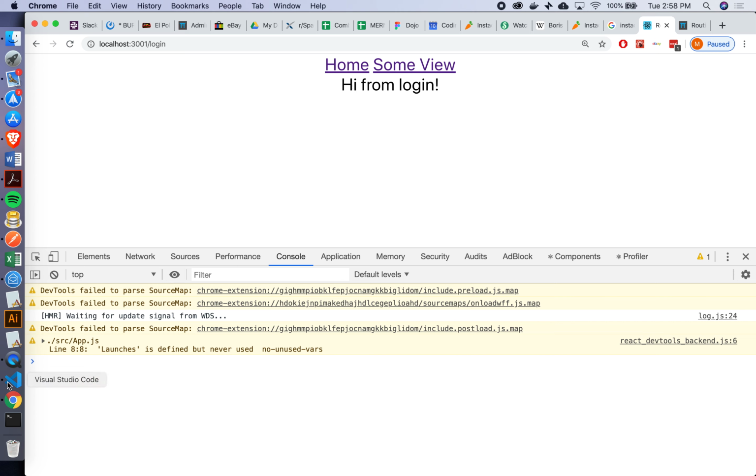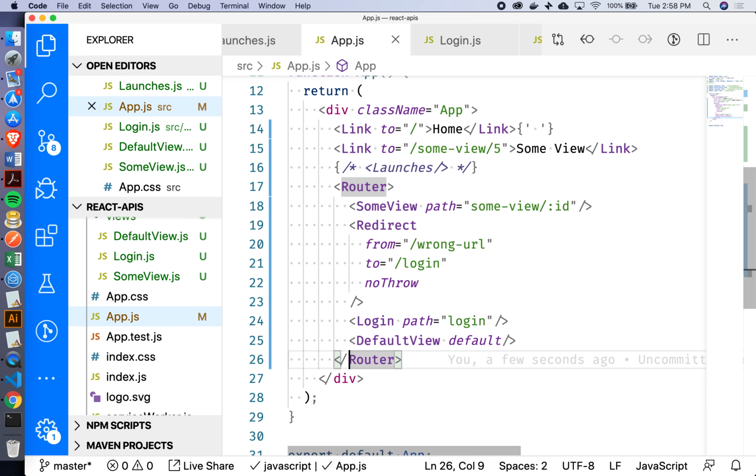Questions about this? All right. Any issues so far with what we're doing? We'll take a pulse and just see where everyone's at here. Pretty cool that our routes are sort of just like components though, right? It makes it pretty friendly to use them.